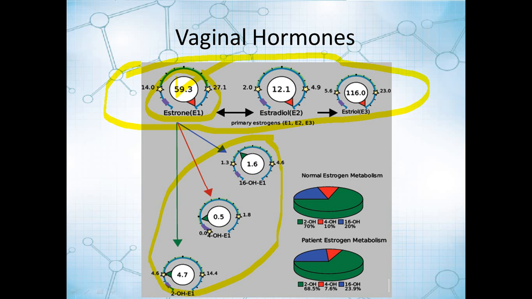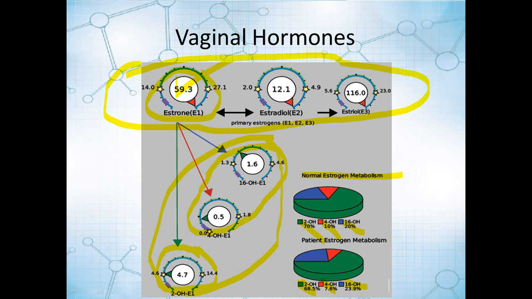Then as we look at the metabolites, we want to look at the relative distribution, and that's one primary use for urine testing: the 2-hydroxy estrogens are considered more favorable, and you'd like to avoid a dominance by these two so-called bad estrogen metabolites. We look at what it looks like in a typical person, which is about a 70 to 10 to 20 distribution. Here we're pretty close to 70, so the 2's about right. The 4's a little low, which is great, and the 16's just slightly high. So you would say that's pretty decent phase 1 metabolism.